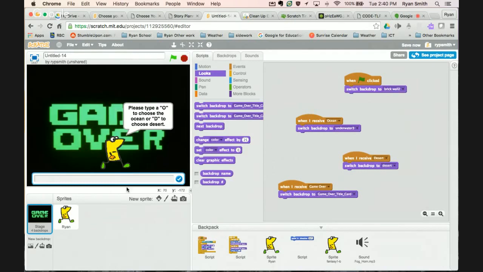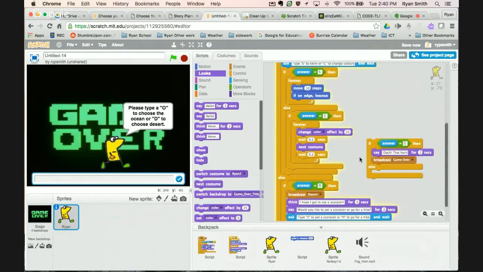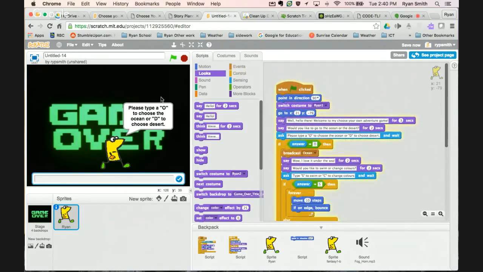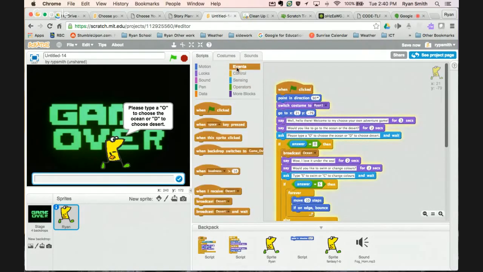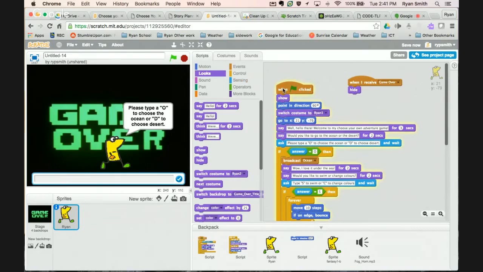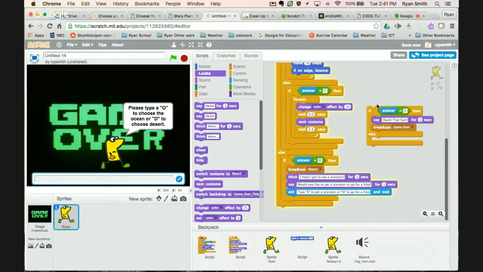Now, if we are getting Game Over to happen here, probably this guy should disappear so he's not interfering. So what we're going to do is make a little broadcast within our sprite here. We'll have him listen for Game Over. So when I receive Game Over, what should he do? Something really simple, hide. If we're hiding him here, we need to remember to initialize him and make sure he's showing when the flag's clicked. If we don't do that, he's going to remain hidden if the user runs it again and again.